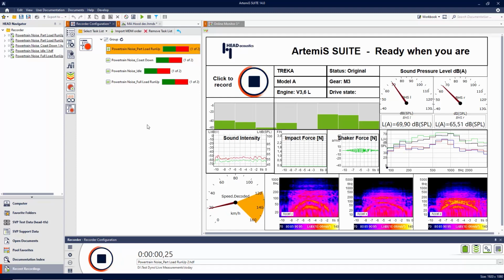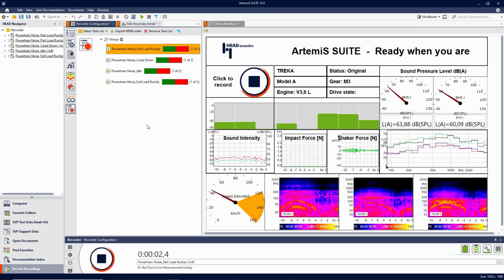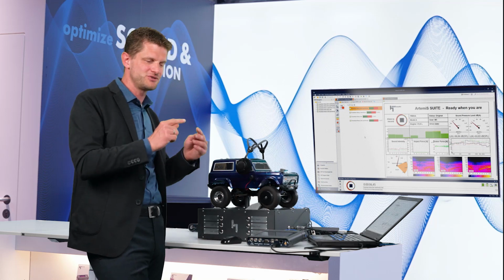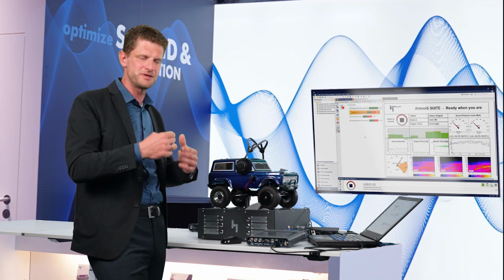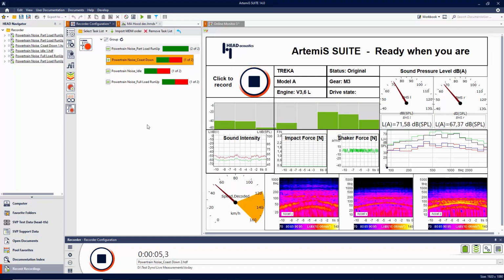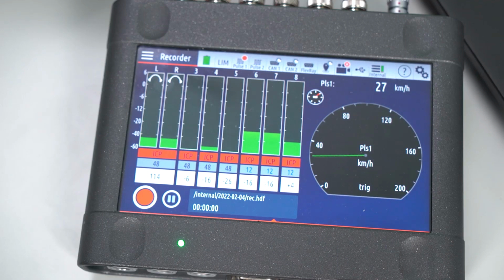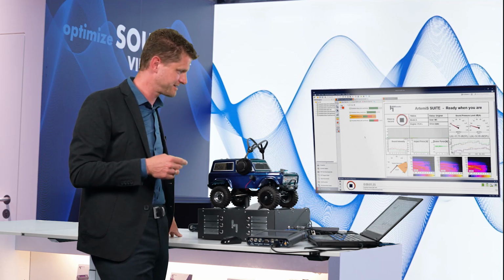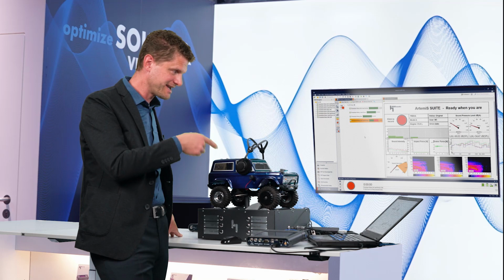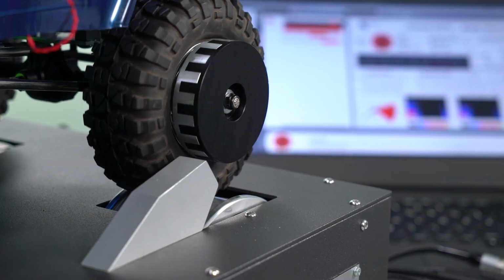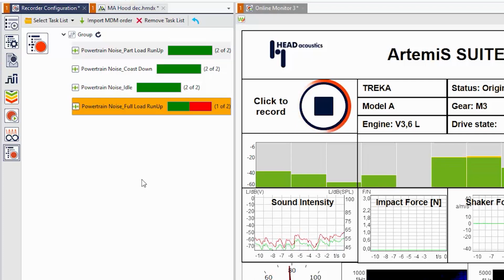Nice. So we have half percentage now. Normally we always do a repetition of each condition to be sure that there's not a unique event. So this is repeatable, and that's what we do. We have already a second time part load. This is a second time coast down. Now there will be a second time idle with a little more heat. Starting, stopping, and the last thing to do is a fast run up. So go on, get the trigger, and there you go.